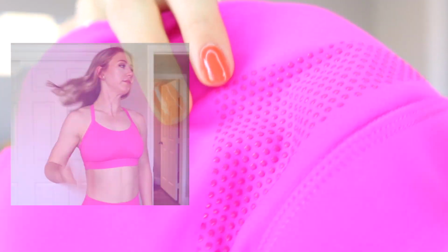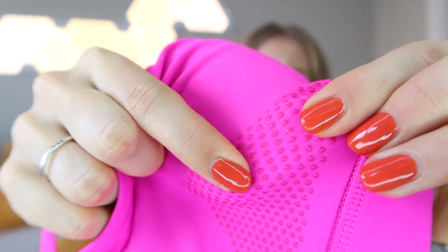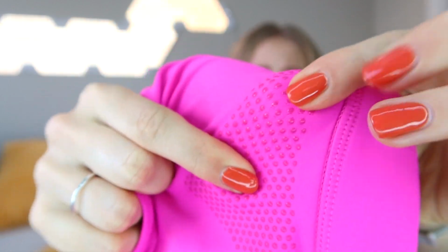Really nice open back to this one, and this is the signature thing of this new launch. They call this their jelly contour. It's these little silicone things that match the color of the bra. So it's a very subtle contour, kind of goes in the area where there would be boob sweat, but it's actually really sturdy, and I do not see this ripping off or going anywhere.